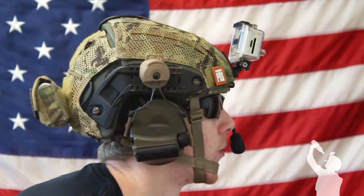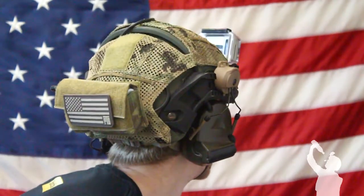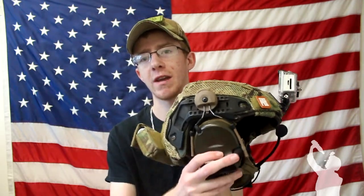These are pretty good. I mean, they function, they do what they're supposed to do. They're not super sturdy on the rails, so if you want something very sturdy, I would definitely go with the real ones. They'll probably fit here a lot better than these, but they work. And with these rail adapters, you actually have the ability to swing the comms up and down. So if you want them out of your way, you can put these up here.